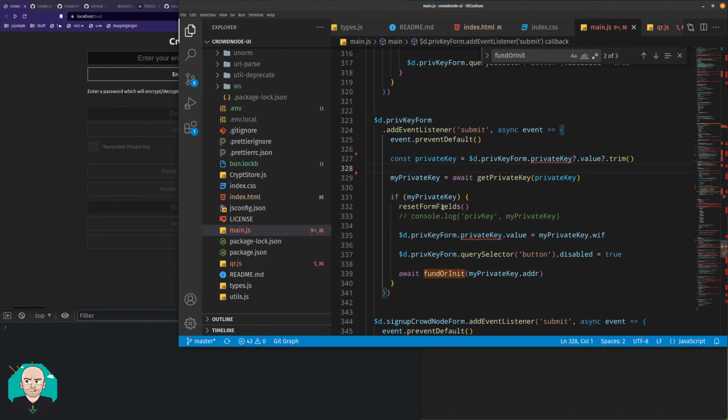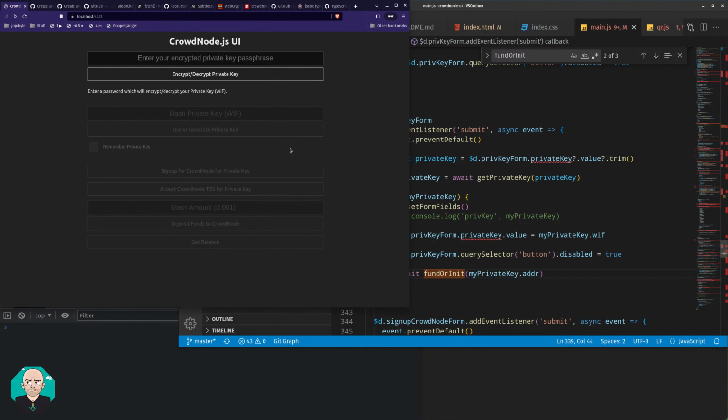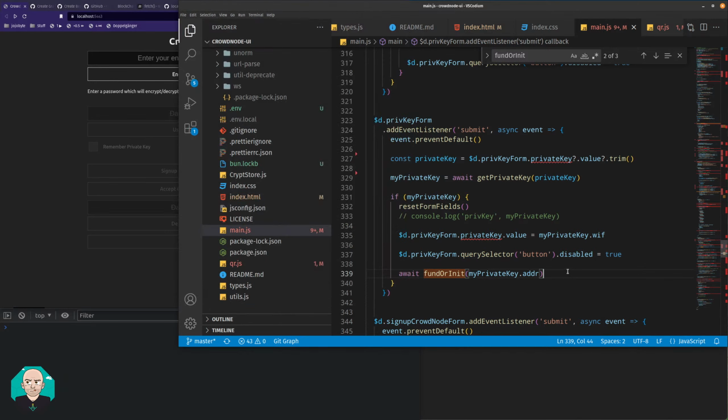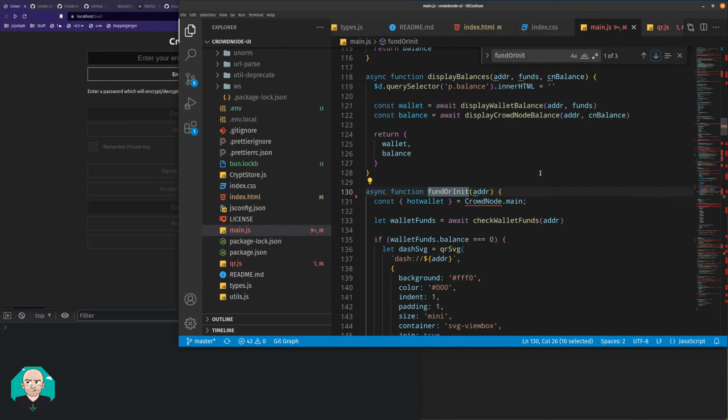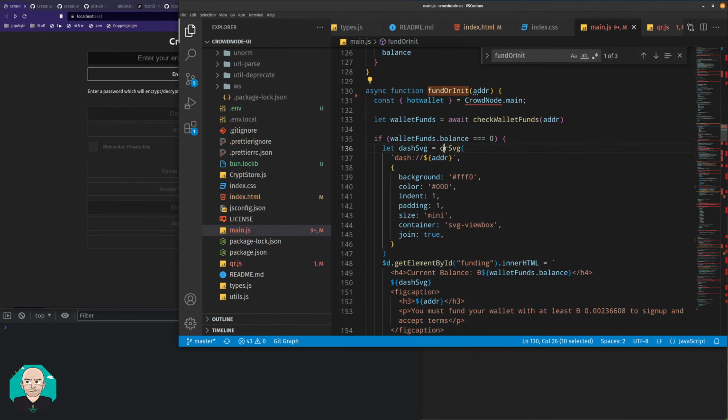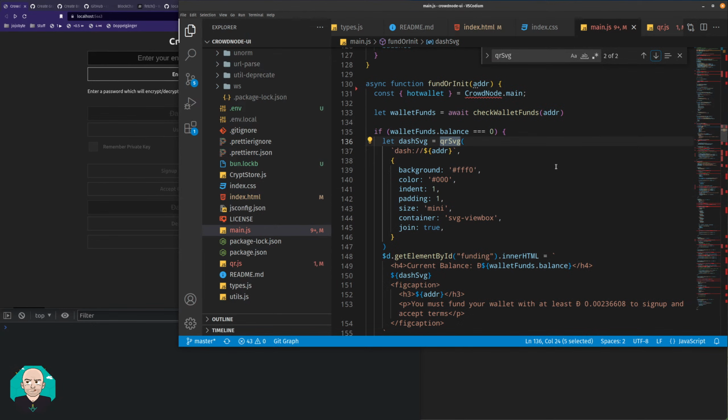My private key, reset form fields, private key value, fund or init. So that's where those are called. And then QR SVG is only called in fund or init right now.